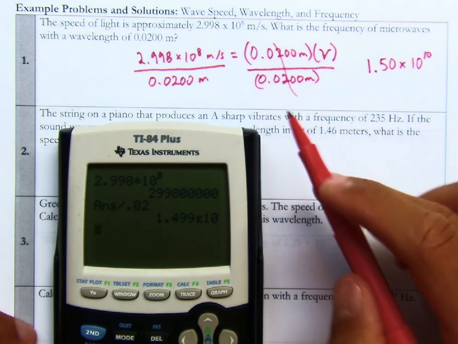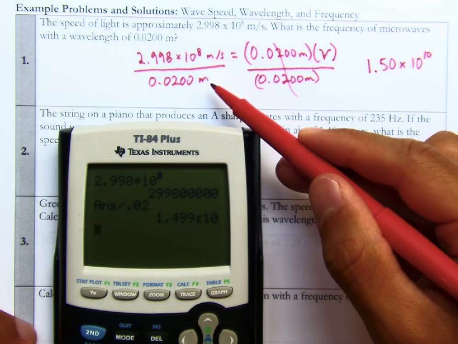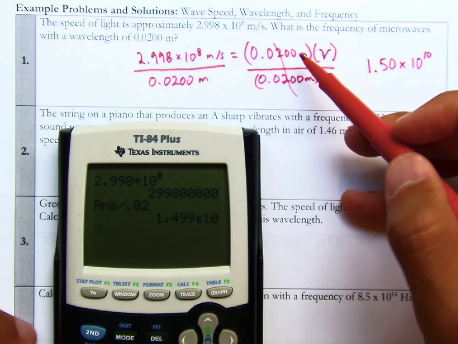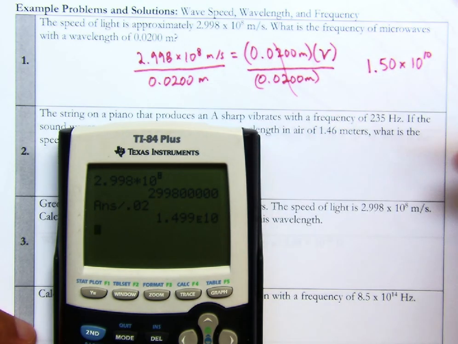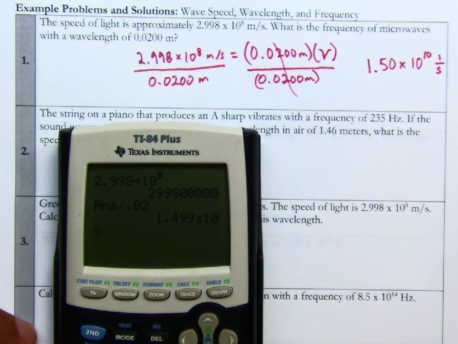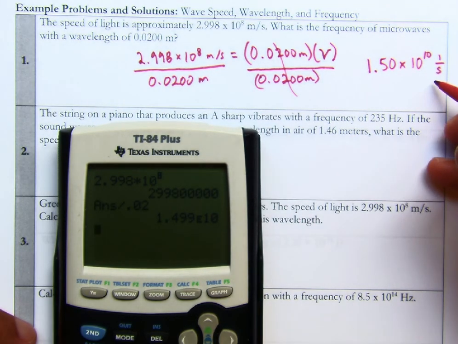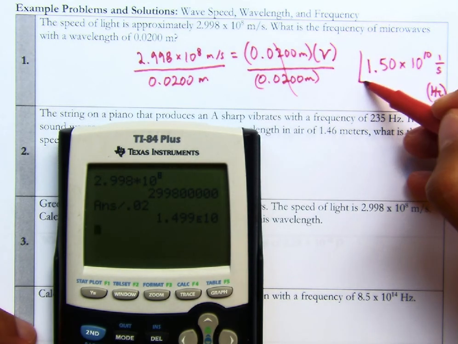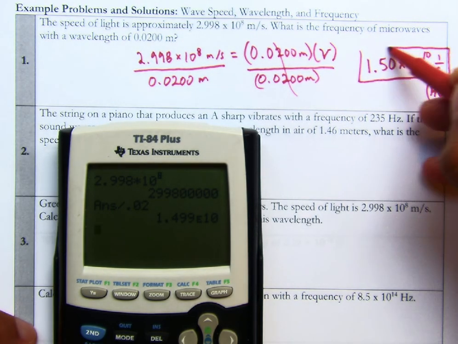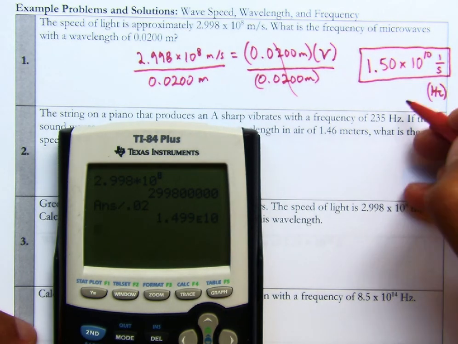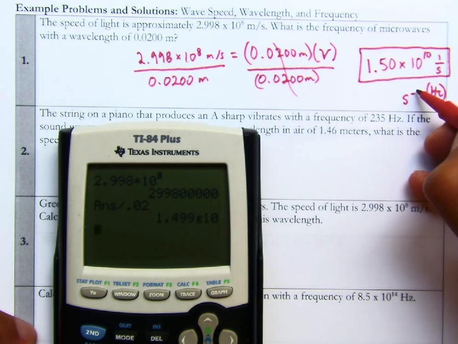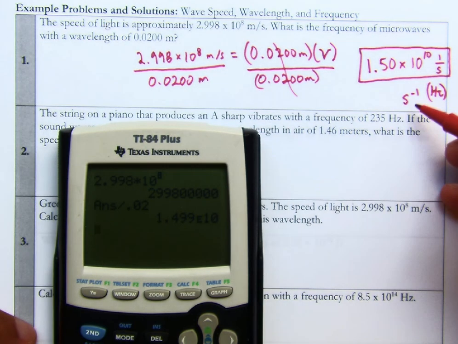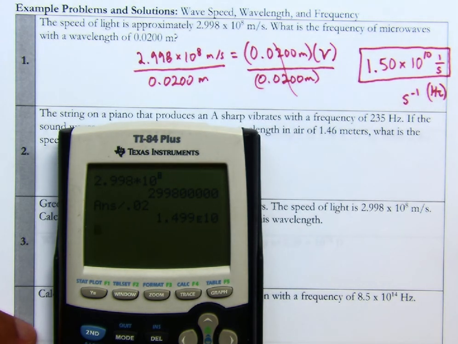Now, this is the speed of light, and this is our wavelength. If you take meters per second and you divide by meters, you're left with 1/seconds, what are called inverse seconds, which is the same as hertz, which is a unit of frequency. If you wrote hertz or 1/seconds, another way to write 1/seconds would be s to the -1. These are all fine, but you need to be comfortable with each of them.